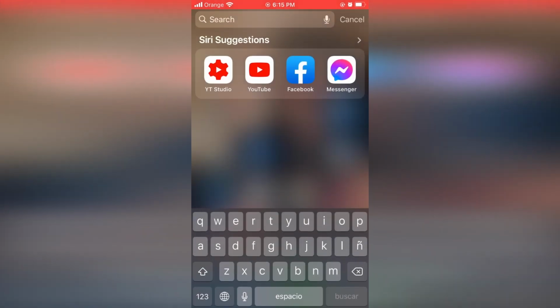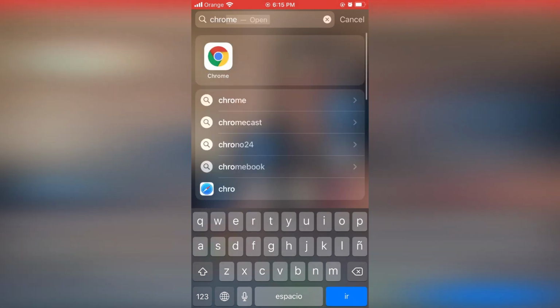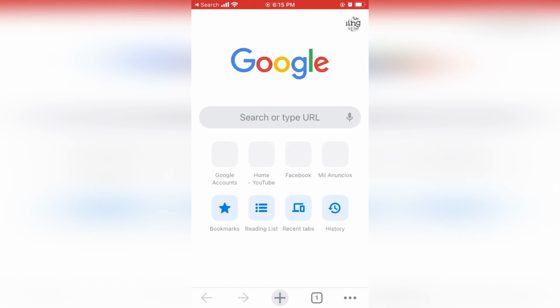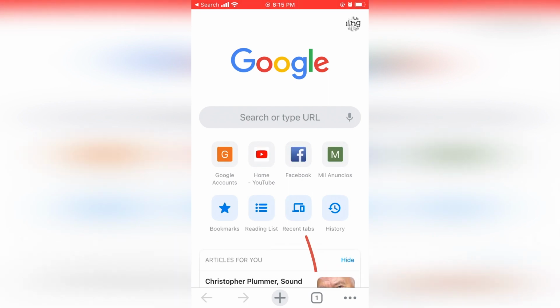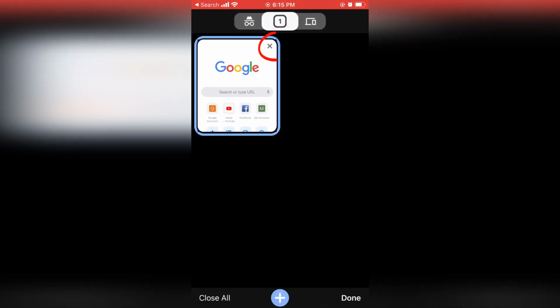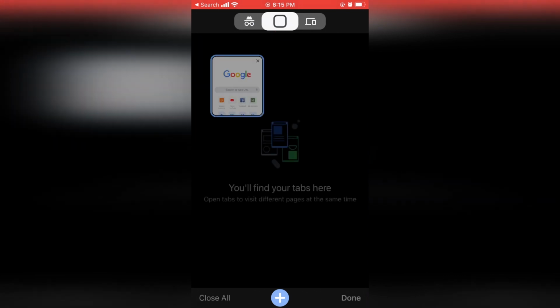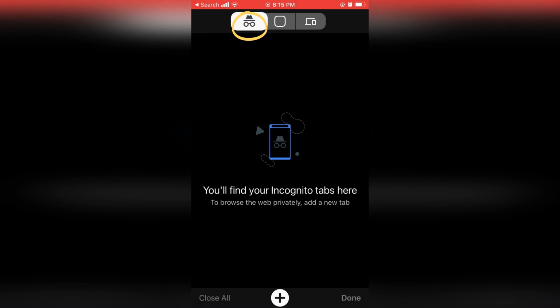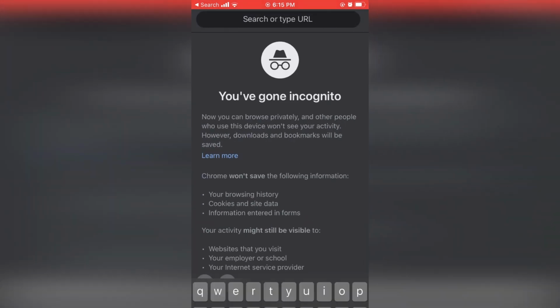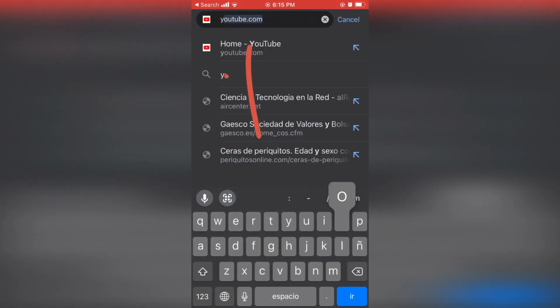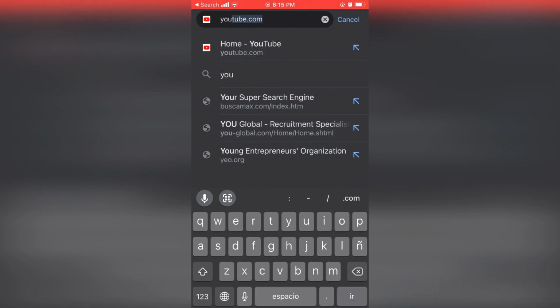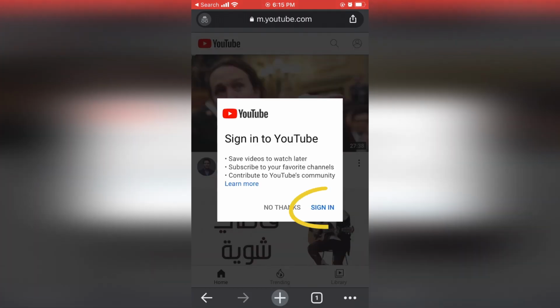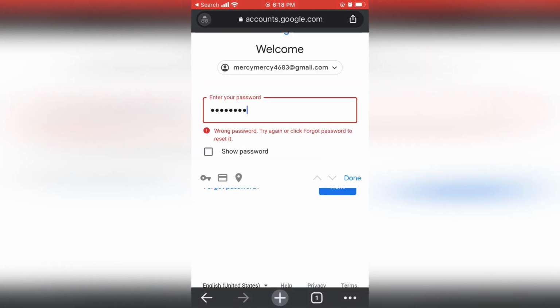If you don't have Studio app in your phone, you can use any browser like Chrome. Open your browser. Make sure it is clean, so click the box below. Close the browser by clicking the X symbol on the top right corner of the box. Now, click the eyeglasses with the head icon to open a private or incognito window. Type in youtube.com on the navigation bar and enter. Click Sign In and enter your YouTube account credentials.